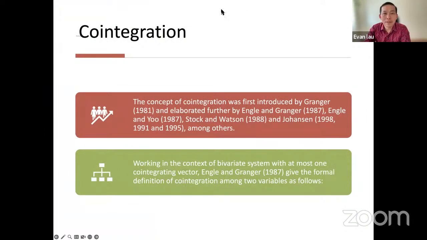Of course, I already mentioned the concept just now. Bring forward here 1981, 87, and then you have Engle and Yoo, 87, Stock and Watson, 88, Johansen, Soren Johansen should be 1988 here. Johansen 1988, 1991, 1995, and a lot more of the second generation, third generation co-integration and so on. ARDL 2001, and all the non-linear versions of co-integration that exist after that. But the basic idea was brought forward by Engle himself.